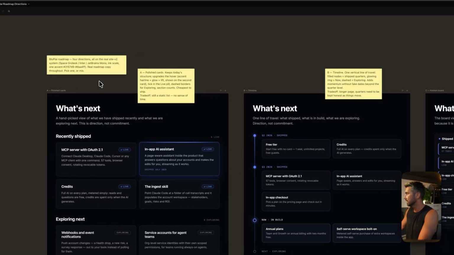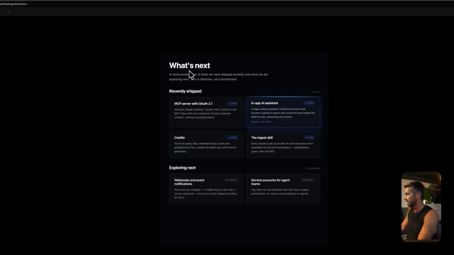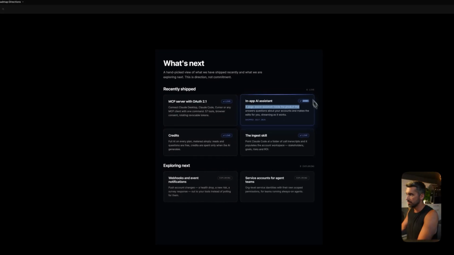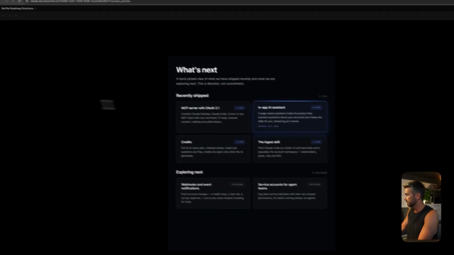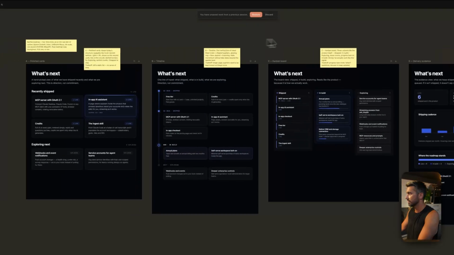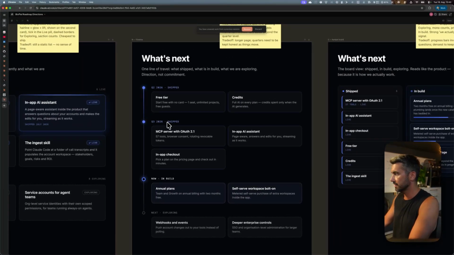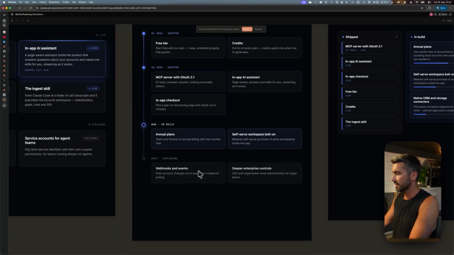What's next? So Blue Play roadmap, 4 directions, all on the real site v2 system. All right. Polish cards, keep stage structure, upgrades the hover. So if I just press play. Okay, so it just means that it will highlight like this. Interesting. Here, I actually like this one as well, with the timeline now in build, shipped. What's next? Really nice.